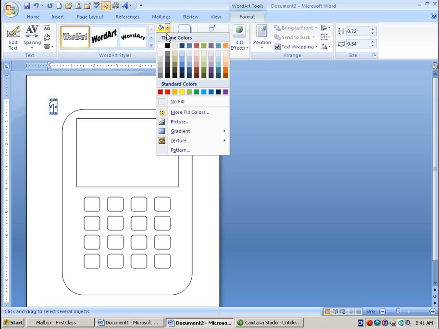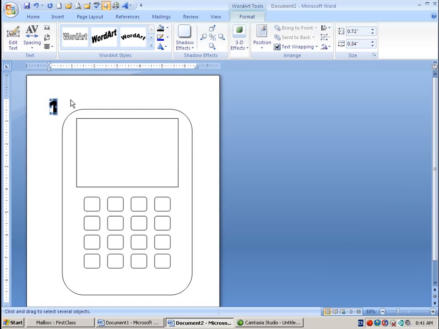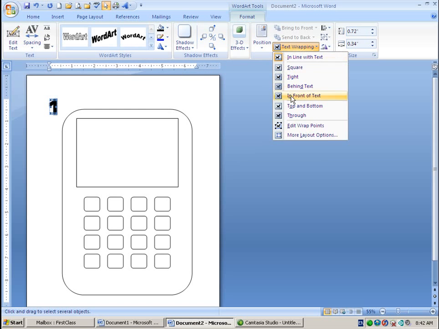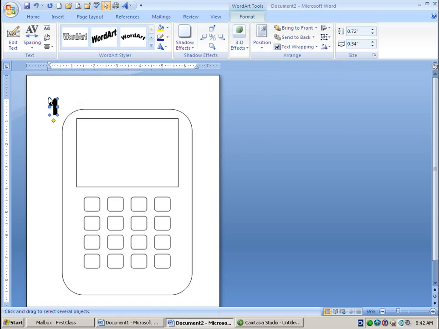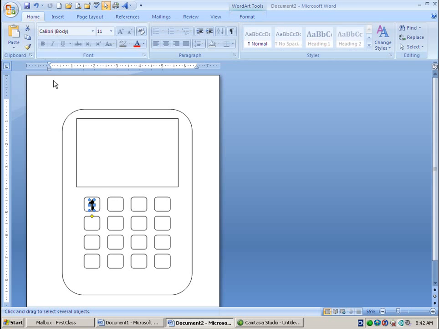I'd probably make it black outline with black or whatever color you happen to choose. And if it's not moving on you, change your text wrapping, go to the dog, ask for it to go to the front. Now I can move this pretty much anywhere I want. First, I'm going to want to size it, not only because you need 1 all the way to 0, so you're going to want this to fit inside your button. Once you find a size that fits, I would simply copy and paste that number.